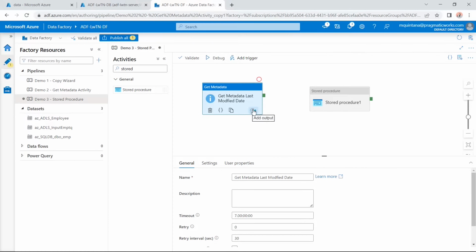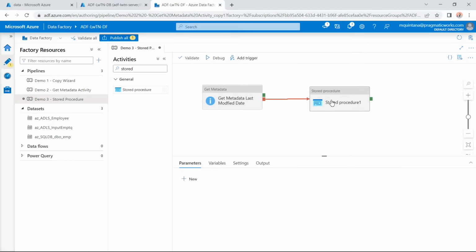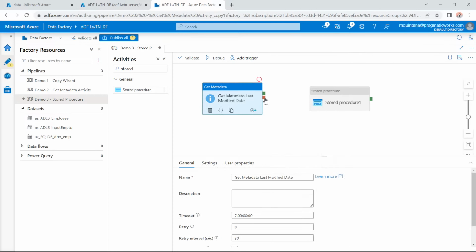If I want a pipeline activity to only run if an activity fails, I can do that. I can create a failure branch and just connect it. So technically, this stored procedure would only run in this case if that get metadata activity failed. As you can imagine, thinking about the implications of this, we can create some degree of notification framework. We don't cover that in this class. I do believe there are some videos on our YouTube channel that talk about this, and we absolutely talk about using Logic Apps or Power Automate to accomplish this. So definitely things to look forward to, taking advantage of the ODL discount we have right now.